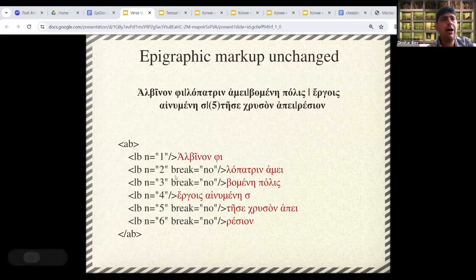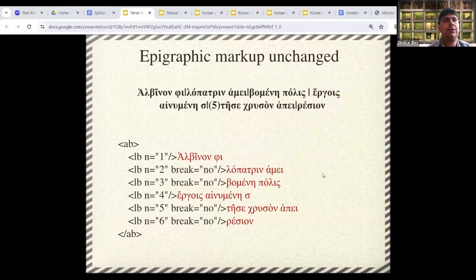This is how the physical lines are encoded, with line beginning or line break. And where there is a new line in the middle of the word, as I told you, you put the additional attribute break equals no.